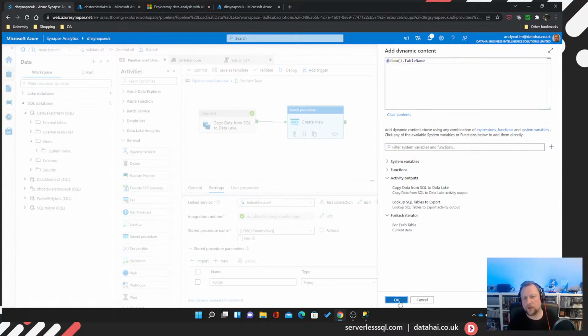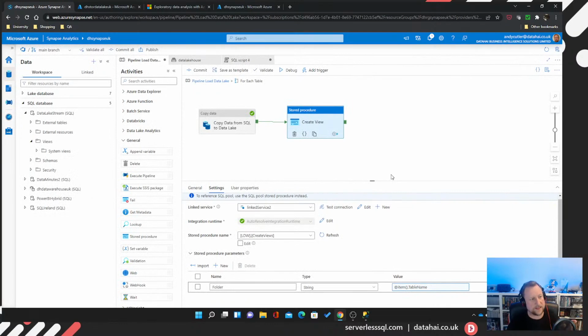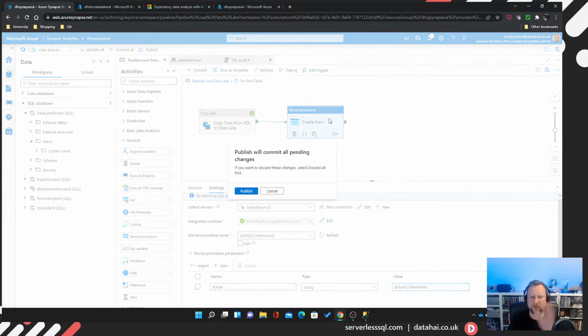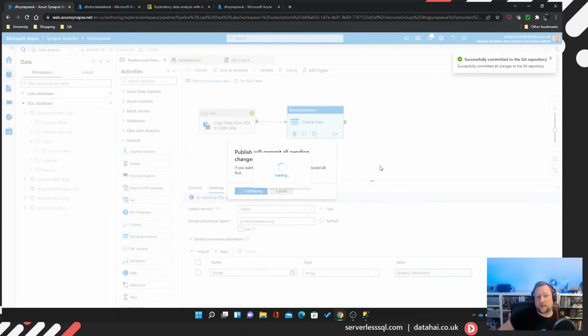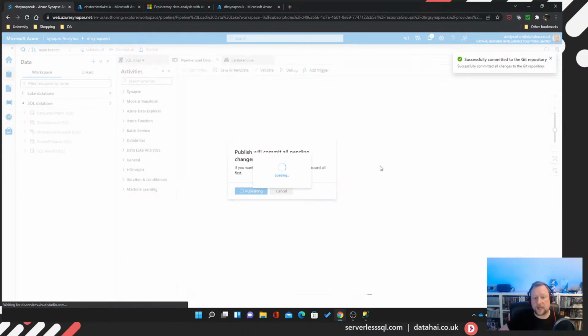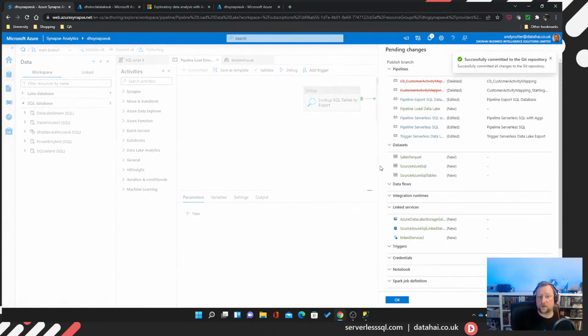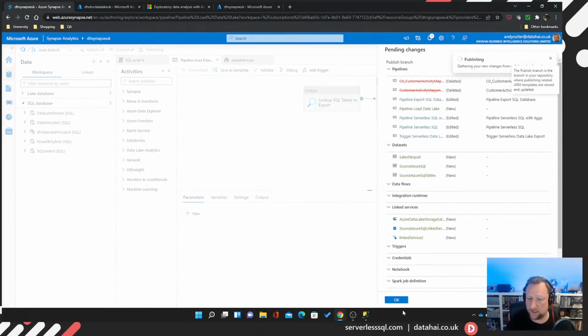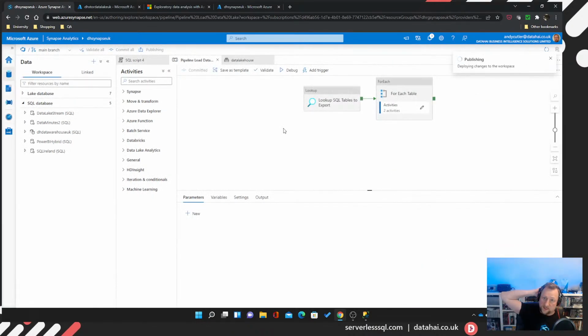Okay, so we're using our table name parameter to get the data from the SQL database, to create the data lake folder, and to create the view name. All right, I'll publish it and then I'll debug it. I'm going to be amazed if I click debug. Well, we already know it copies the data, but will it create the views, if I haven't put any syntax errors in there.